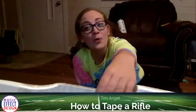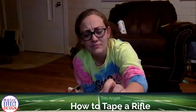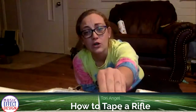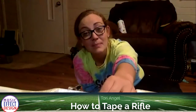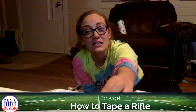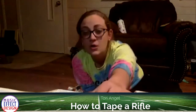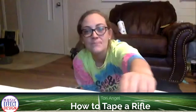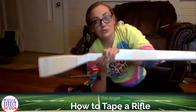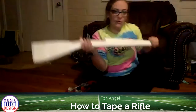The point of this is, I did have a little imperfection in this rifle from when I ordered it, which was fine, and that's kind of what made this bump. This one was fine, and it isn't going to show up as much with the electrical tape. Whenever you can physically feel a whole bunch of lumps, that's what you don't want. You don't want a bunch of lumps in your rifle, because it just doesn't look as good.